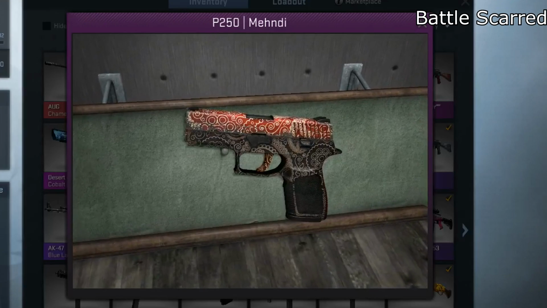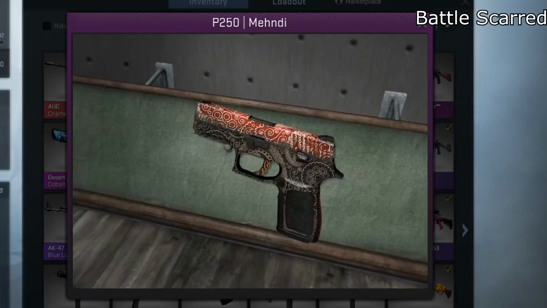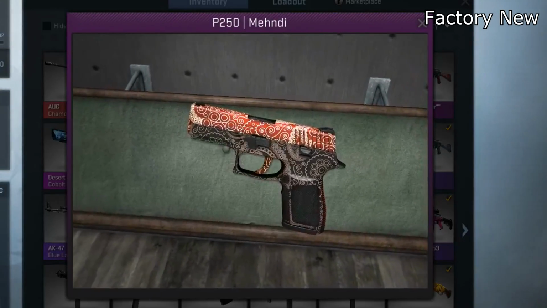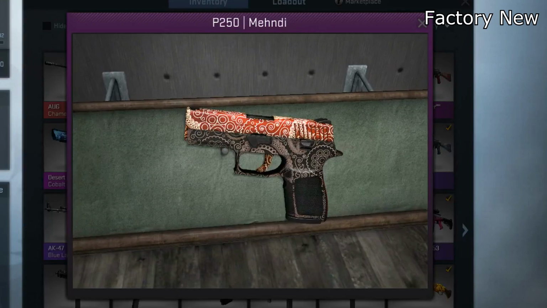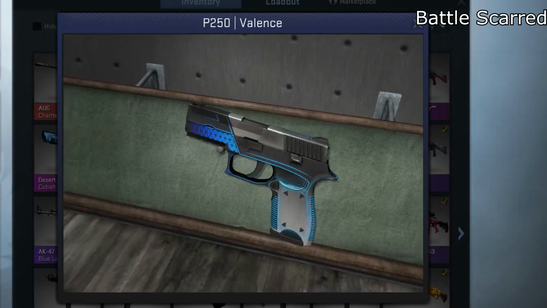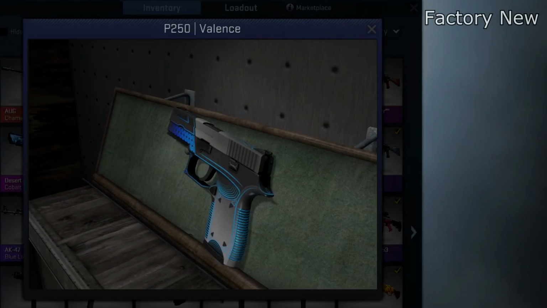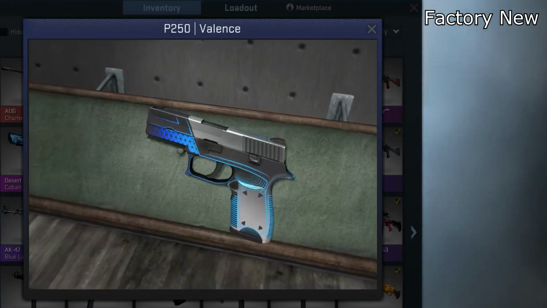And now the next skin is the P250 Mehndi. As you can see, battle scarred still looks pretty nice, and the factory new one's a little bit brighter, a little bit more clear. But there really isn't too much difference between these besides the brightness. And now the next skin is the P250 Valence. All the conditions for this skin look pretty similar. The battle scarred one has a little bit of, you can see little gray parts on it that are darker. So the factory one's a little bit cleaner, but you honestly can't notice it too well in game. They all look pretty much the same.